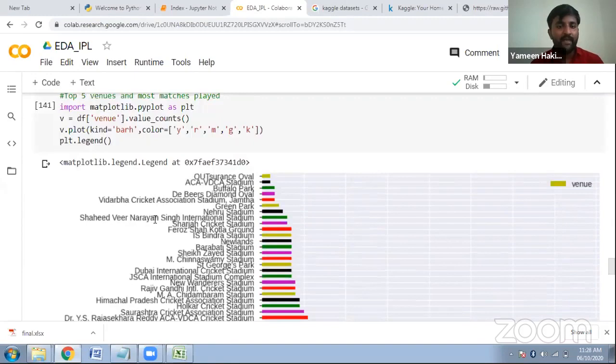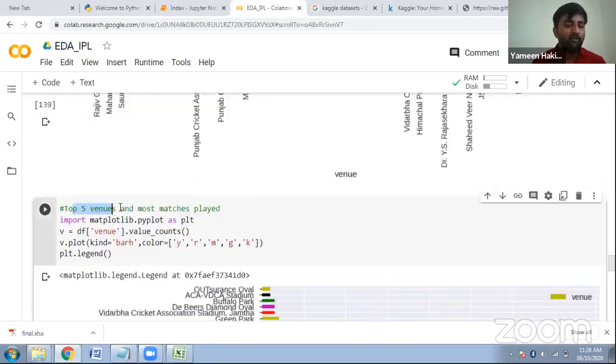But what is my expectation right now? I don't want everything. I want only the top venues, the top 5 venues where most of the matches are played. So rather than using all the venues, I will use just 5. I will put a colon here, which is slicing in Python. Colon accepts everything, but I want the top 5, so I will stop at 5. This is the stop and this is the start. When you don't give a start, it means start from 0. You start from Eden Gardens and stop at 5, so take the first 5 entries. That's the meaning of this. This is slicing in Python.